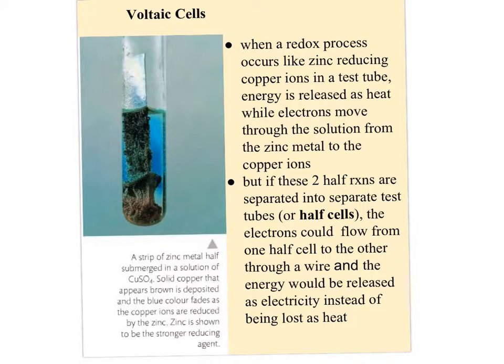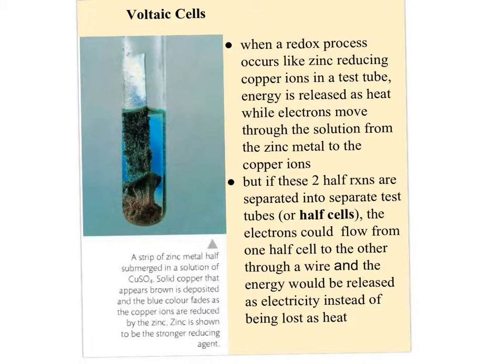So what is a voltaic cell? Well, if you look at this picture here, this should look familiar to you because it's a lab we've done. It's a piece of zinc in copper sulfate, and the copper sulfate is blue and the zinc is silver. But you can see there's something depositing on that zinc metal, and that happens to be copper metal, and you can see the copper color, at least toward the bottom of the test tube. And the longer you let this go on, the more copper metal will appear on there, and you'll see the blue color leaving the copper sulfate as it becomes more of a zinc sulfate solution.